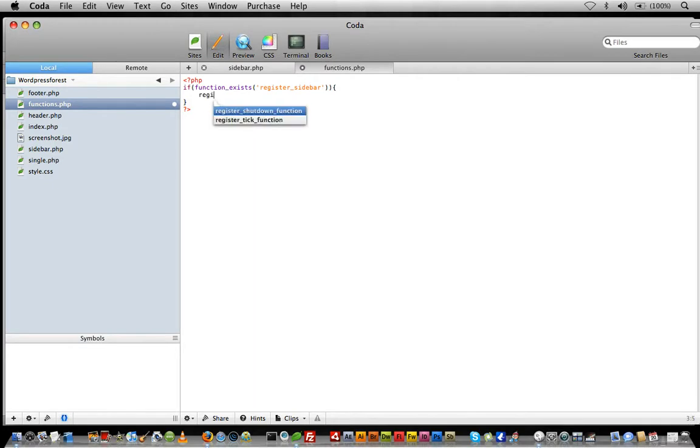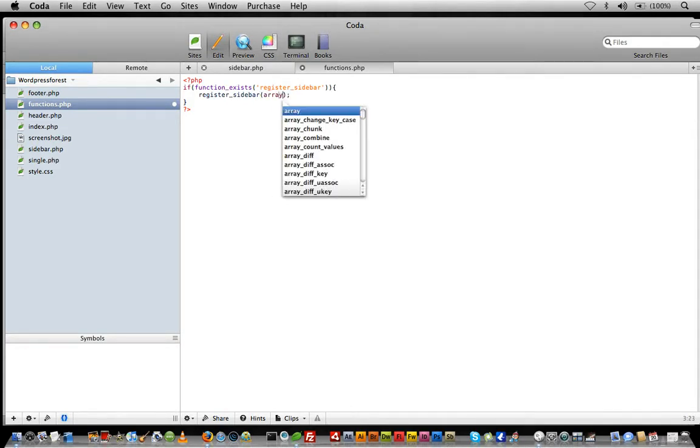So now we'll say register_sidebar, and inside of that we're going to need an array of values, so we'll declare array. We'll open that up so we can format it better.